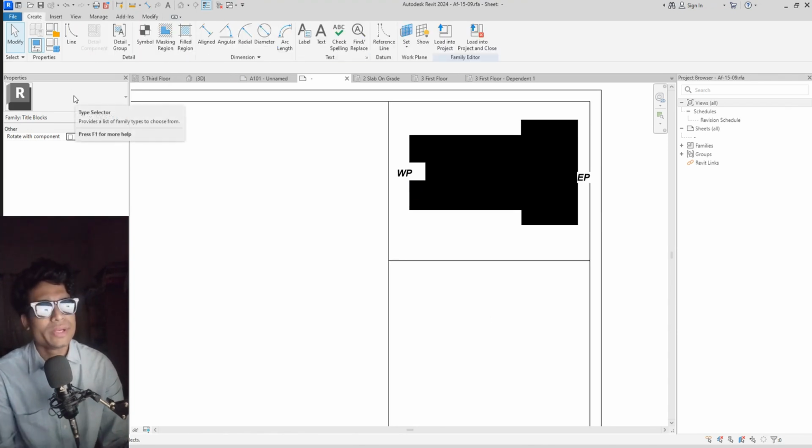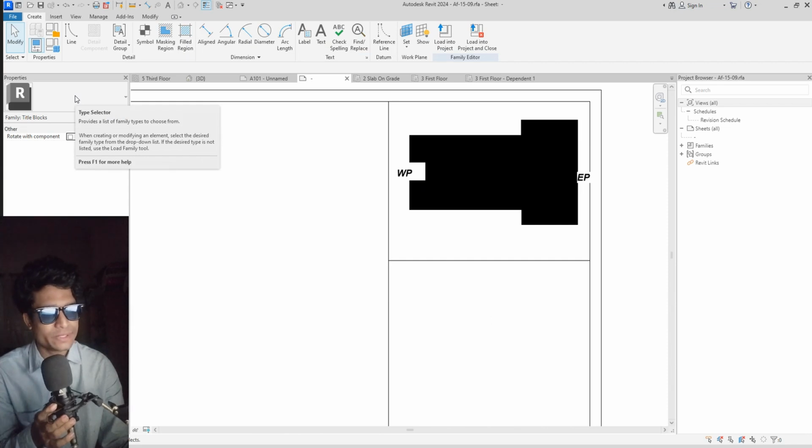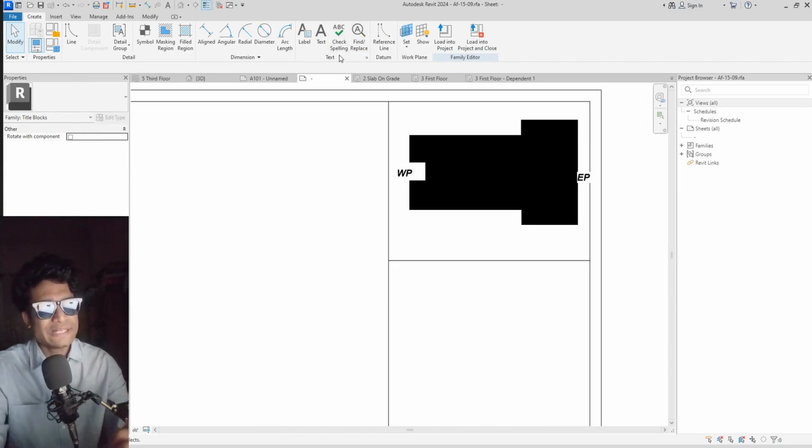and let me go to the Create ribbon, and inside the Create ribbon you can see the Text panel. We have a bunch of options, the label option, text option. Now when you are willing to add any text over any particular portion of the sheet or the drawing, you need to consider two things: whether you want to add static text or dynamic text.